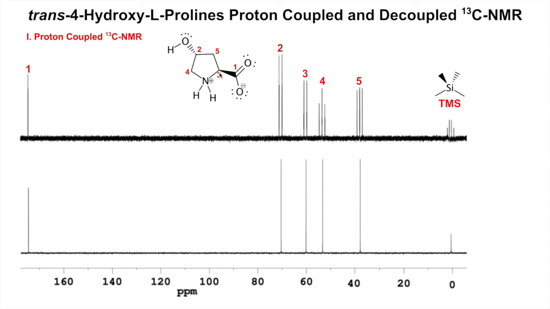So this one, see carbon 3 here has 1 hydrogen, so n plus 1 rule would be a doublet. There it is. Carbon 4 here has 2 hydrogens on it. So 2 hydrogens, N plus 1, 2 plus 1 is a triplet. And that's what you see, a triplet for carbon 4. Carbon 5 is the same. That methylene's got 2 hydrogens, N plus 1, 2 plus 1 is triplet.